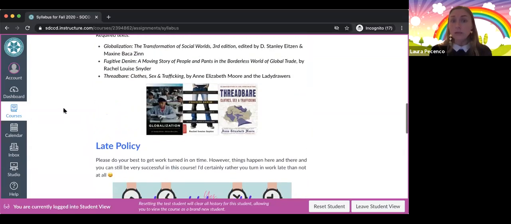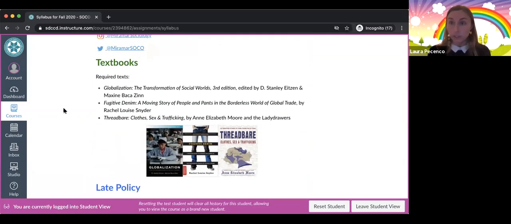You will see that we have textbooks for this course. They are each really interesting on their own and combined. I think they do a really nice job of playing off of each other. So Globalization, the Transformation of Social Worlds is a textbook that's a reader, meaning that rather than being a traditional textbook, it's a whole bunch of excerpts from really famous pieces or really interesting pieces.